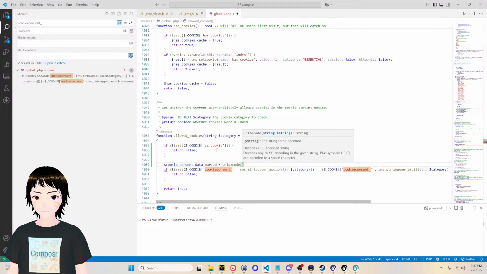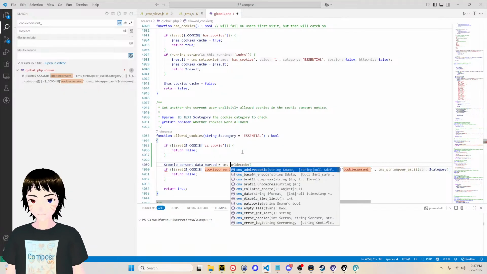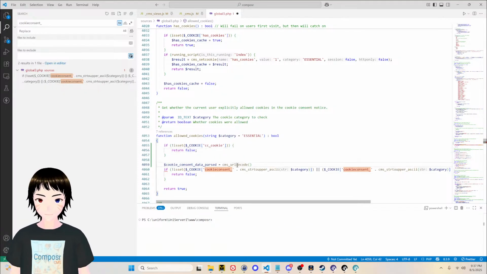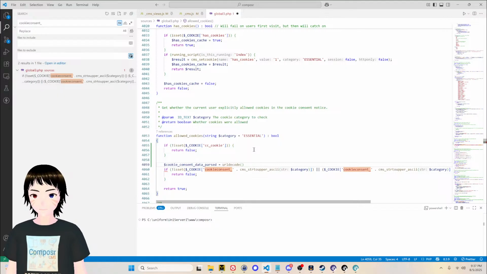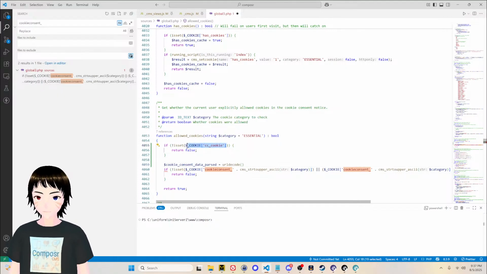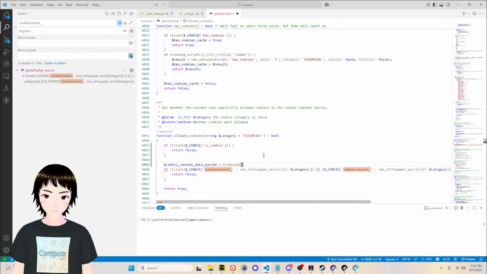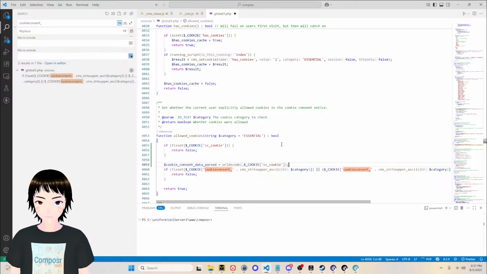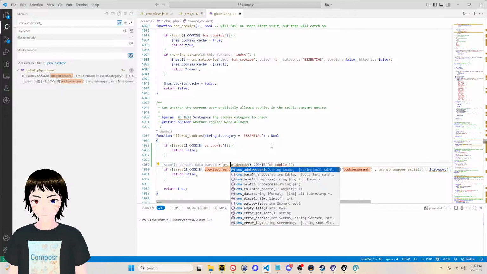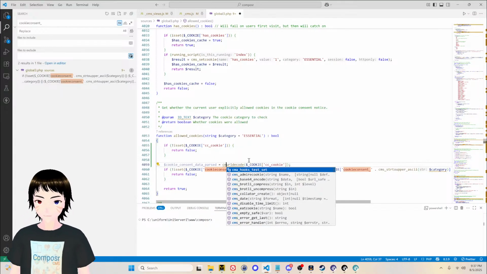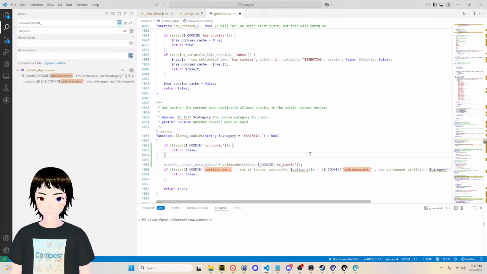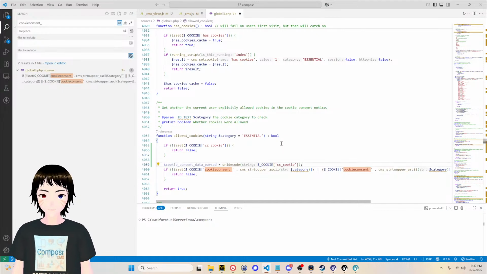URL to code. Actually, this is going to be CMS URL to code, I think. No, maybe not. Maybe we don't have a CMS URL to code, or maybe my IDE is just not showing it right now because of the syntax error. Nope. Okay, we don't have it. I think we have a CMS URL encode, but not a decode.